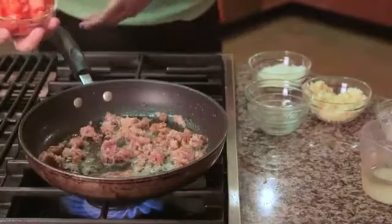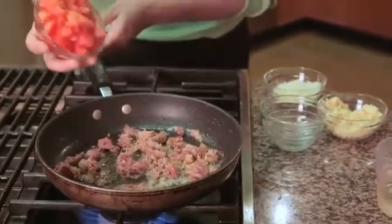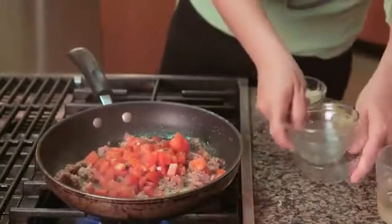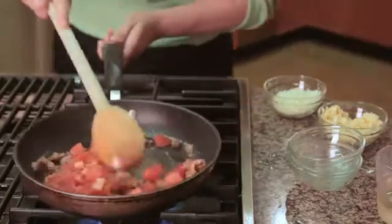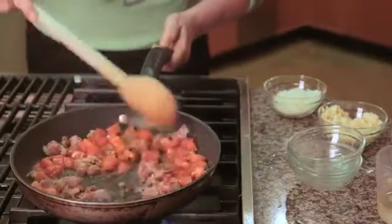Okay, then we have some diced Roma tomatoes. This is two Roma tomatoes. That's what you want to hear. You want that excitement going on in the skillet. Mix that in with the prosciutto. You should be able to smell this.